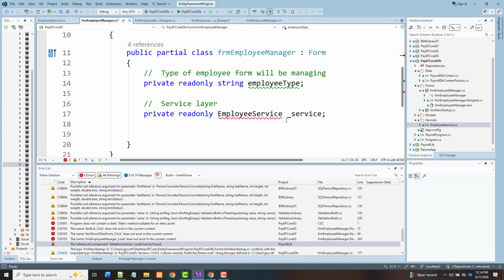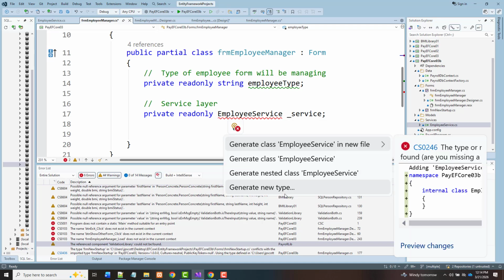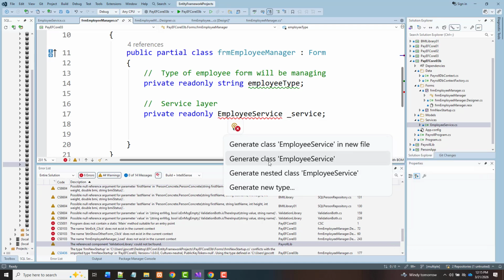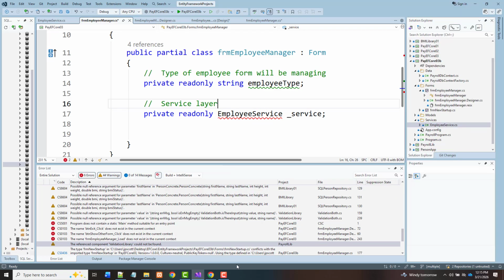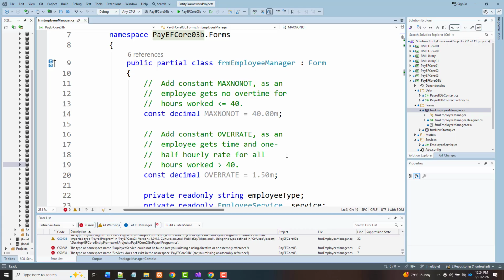Well, this is going to do nothing but give me errors. So show potential fix. Generate class. No, I don't want to do that. Let's stop for a second and see if we can figure out what the problem is. All right, as far as I could tell, I had two versions of this open. I don't know why, but I did.